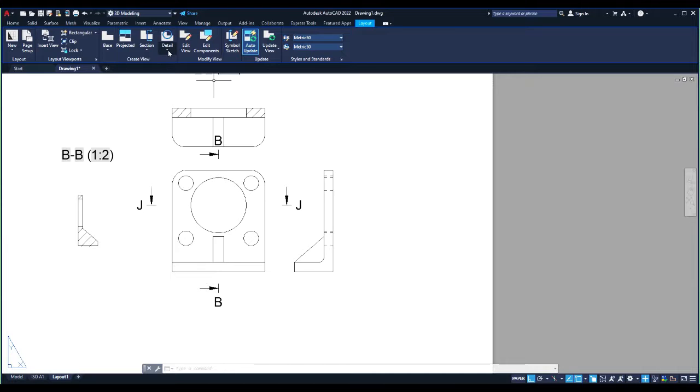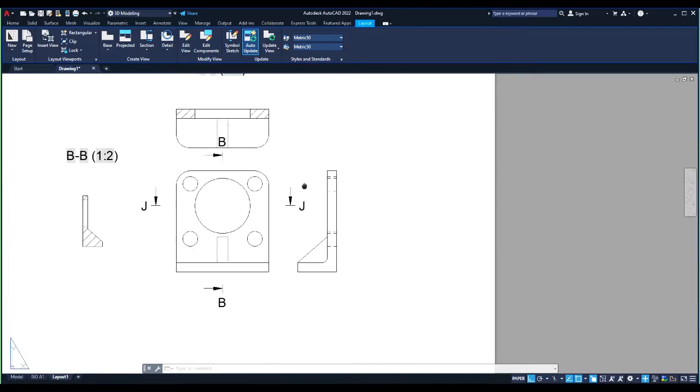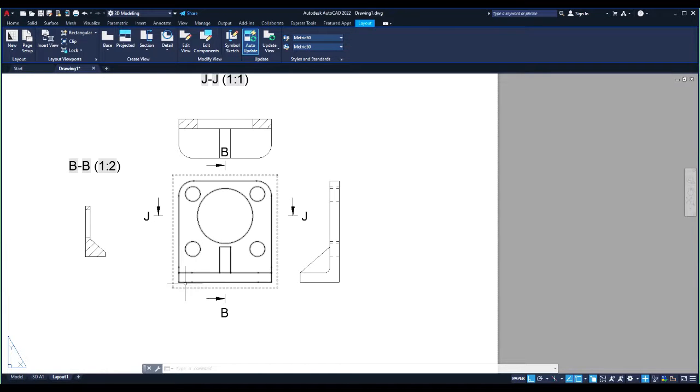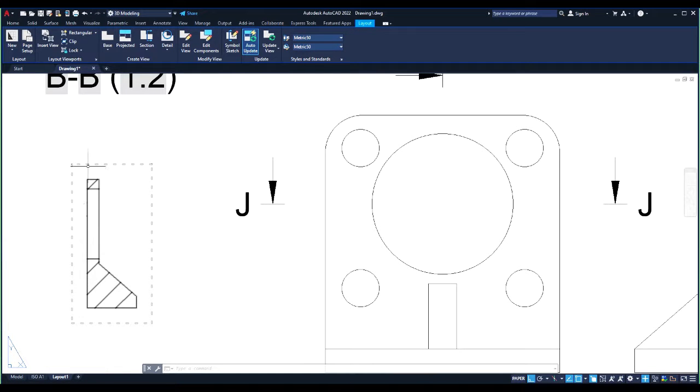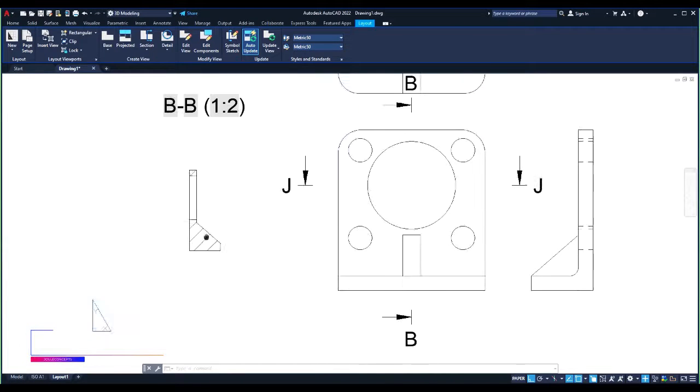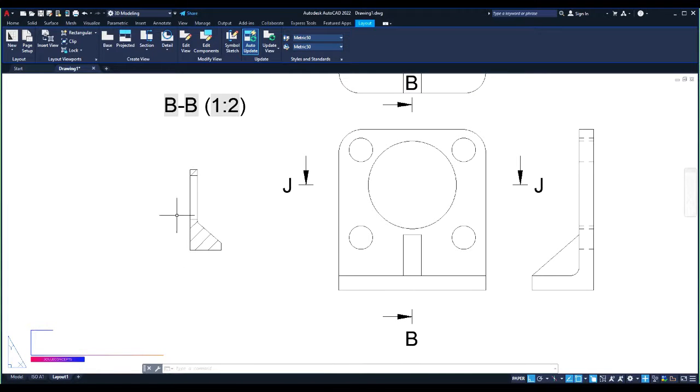Then you now have the last one, which is the detail. So what detail does is that, for instance, you want to bring up maybe information about a place, you want to just show some detail of a particular section. So let's just say this section, for instance. I want to give detailed information about it. I can just say detail. So we have two options, circular and rectangular. So maybe create a circular call out of that section, and you also have a rectangular call out.